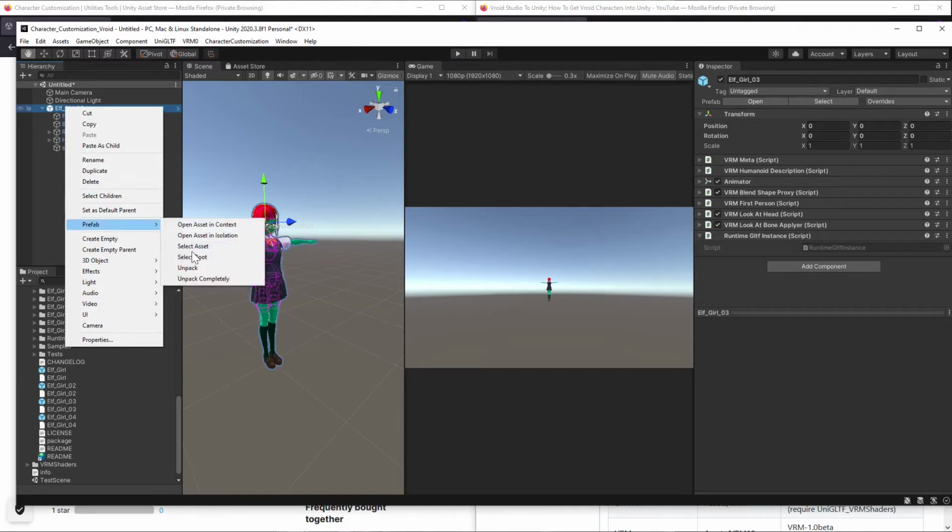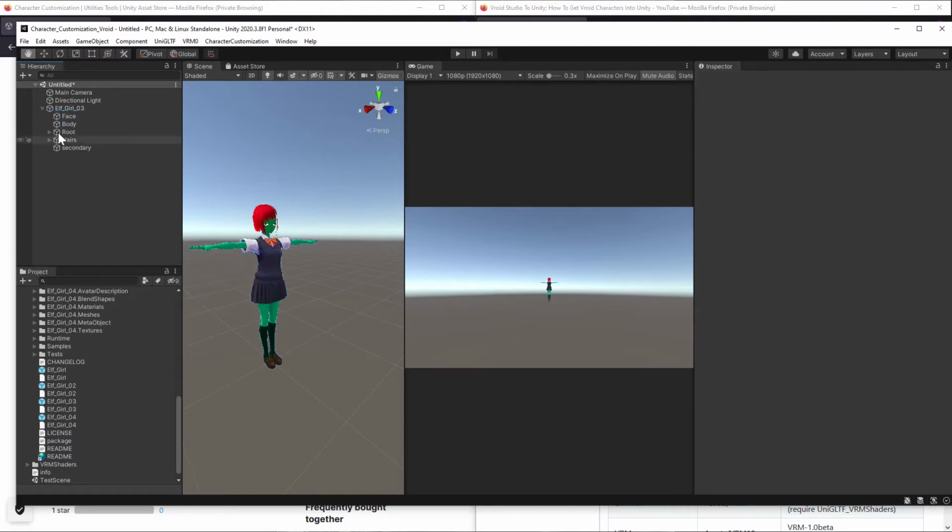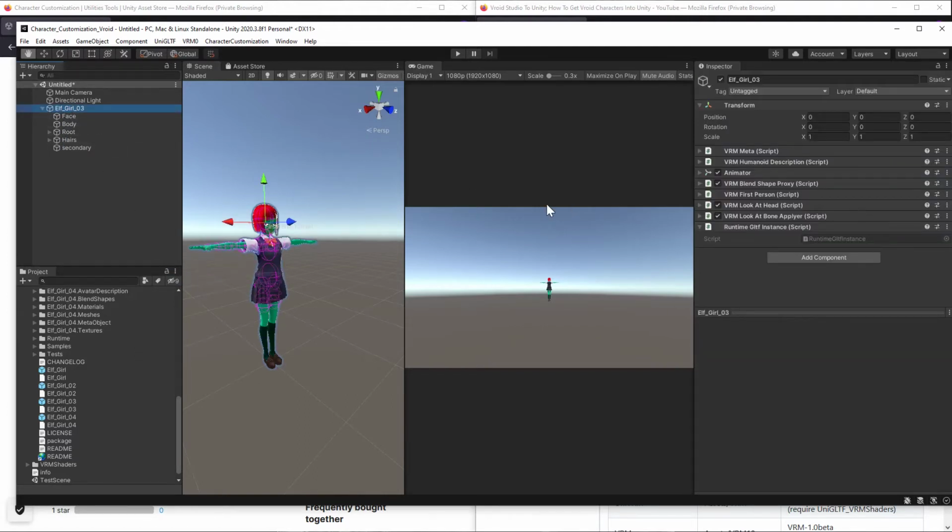So we're gonna prefab. We're gonna unpack completely just so we're not accidentally applying changes to the original. Now we don't need a base because we already have the base. The base, it doesn't matter if we did a base with this one or with the girl with the black dress. It doesn't matter. But what we need is pieces from her, because we need a piece that's going to have her green skin, a piece that's going to have her red hair, a piece that's going to have her school uniform, right?